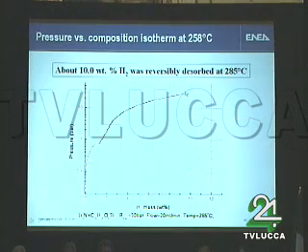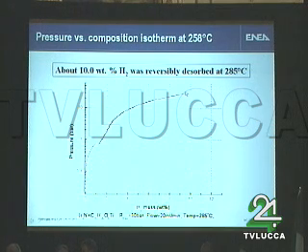This graph shows the pressure as a function of hydrogen content for the titanium-doped material. The pressure in charge was about 30 bar, and the temperature was about 285 degrees, both in charge and discharge. So it could be a good material to meet 9 weight percent for the system.